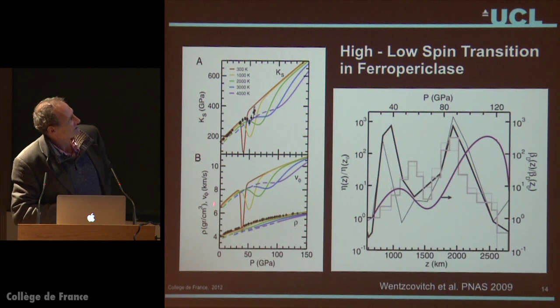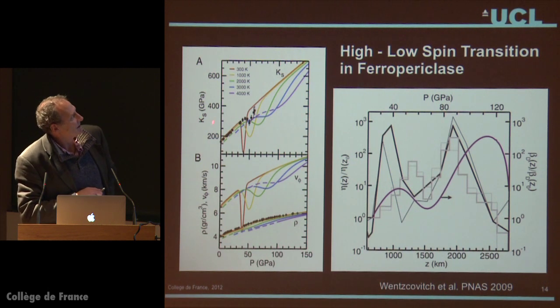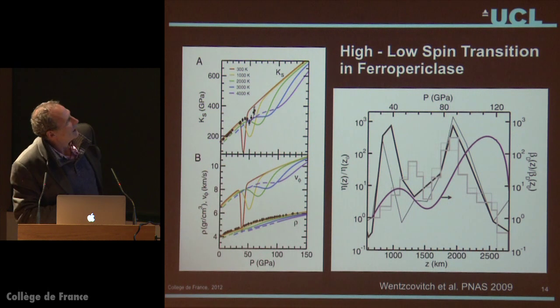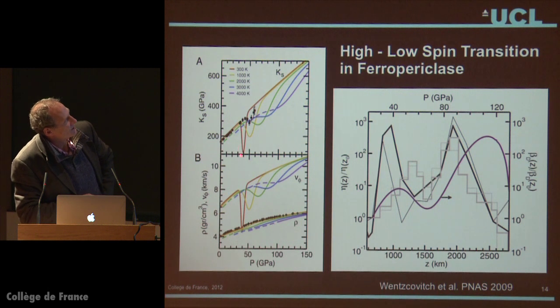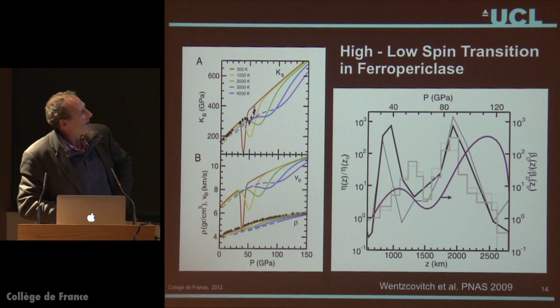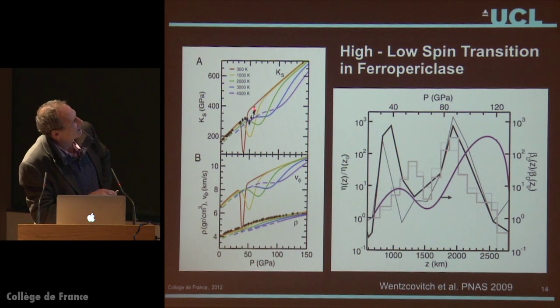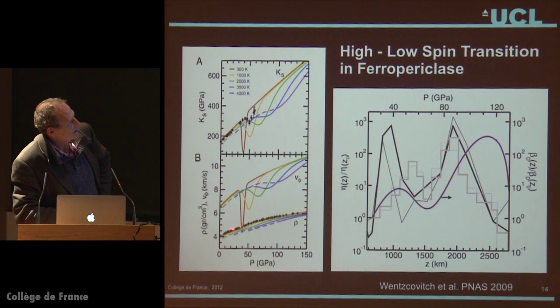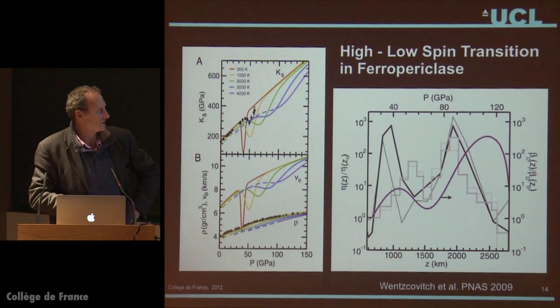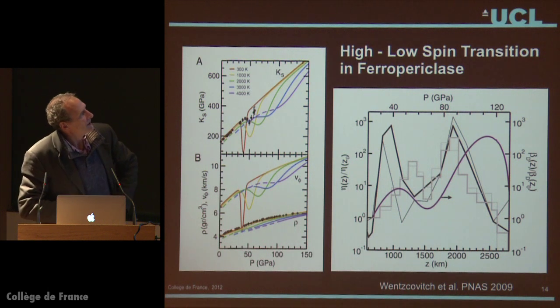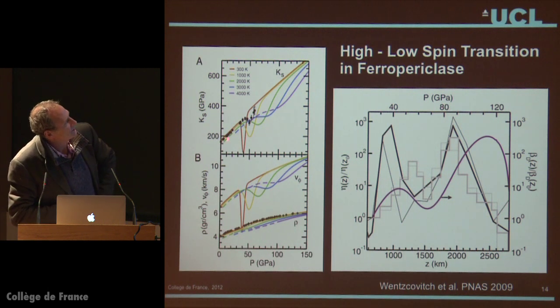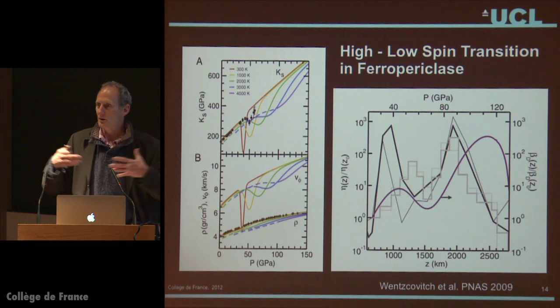And it's clear, for instance, that the density and the adiabatic bulk modulus here are affected by the spin transition. Here are a bunch of calculations from Renato Wentzcovitch and so on, and here are some other data showing this change. There's a much smaller effect on the velocity, and there's an effect on the bulk sound velocity as well. And as you increase temperature, this gets smoothed out a lot.